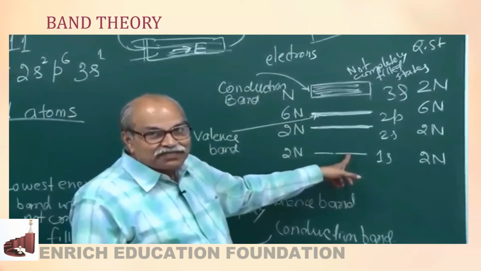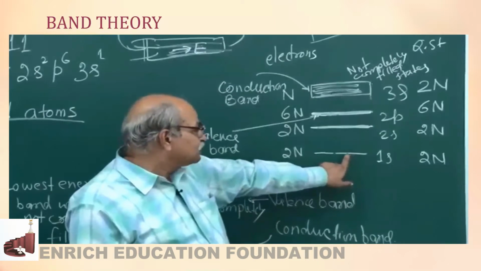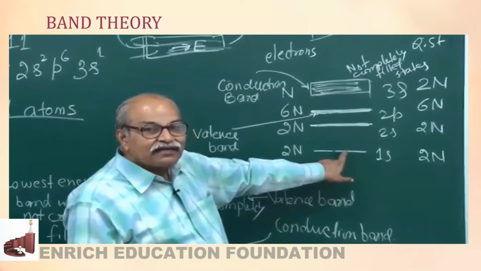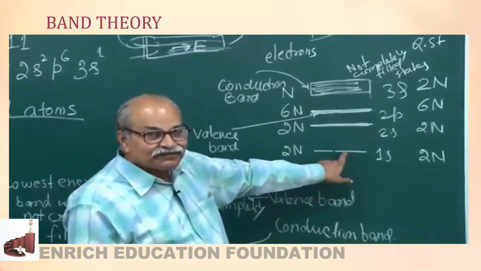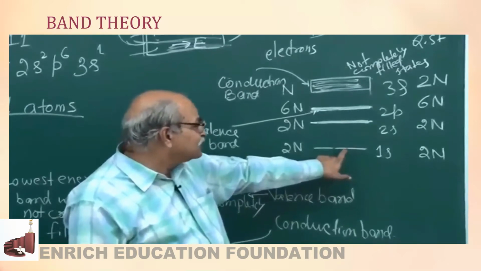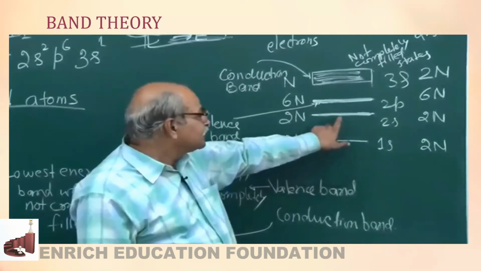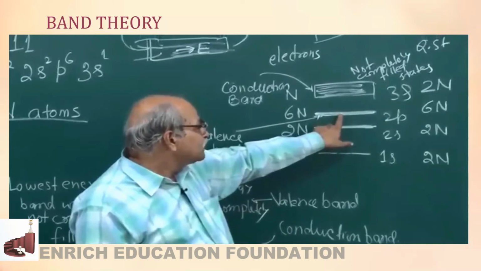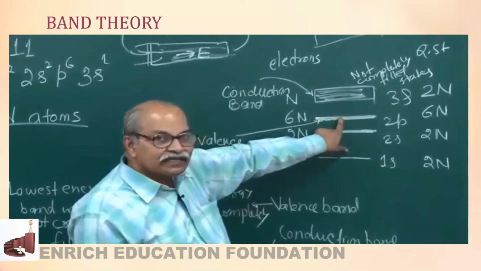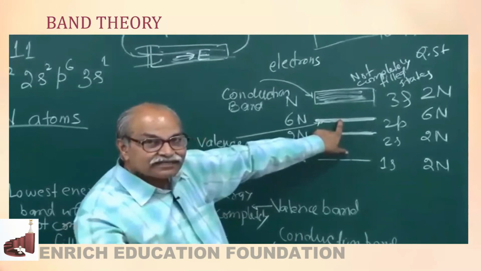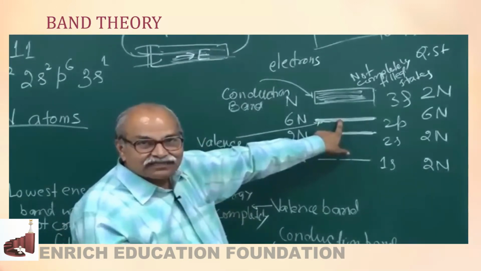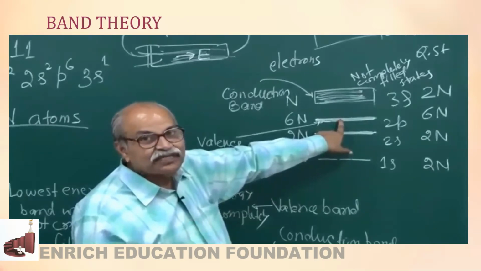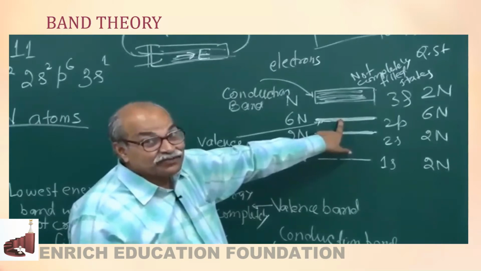The electrons are not going to accept that energy, because if it accepts a small amount of energy, where will it go? All quantum states are completely filled, and therefore it cannot go anywhere. If it tries to go to some other higher energy state, already there is an electron in that state, and the Pauli exclusion principle is there. No quantum state can have more than one electron, and therefore it cannot accommodate that.